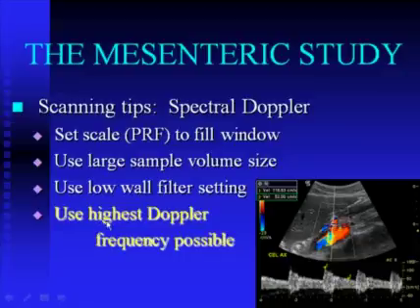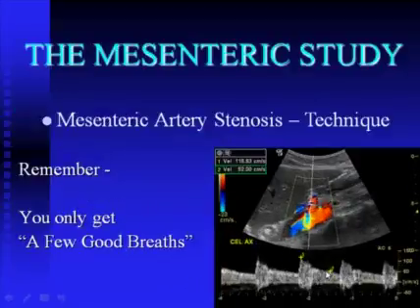And as a final tip, you want to use the highest Doppler frequency possible because this will give you the strongest Doppler signal. This is always a trade-off between Doppler signal strength and attenuation, so start with the highest Doppler frequency the probe will allow. You can work your way down to lower frequencies if there is too much attenuation because of tissue path length involved to get a good spectral Doppler display.